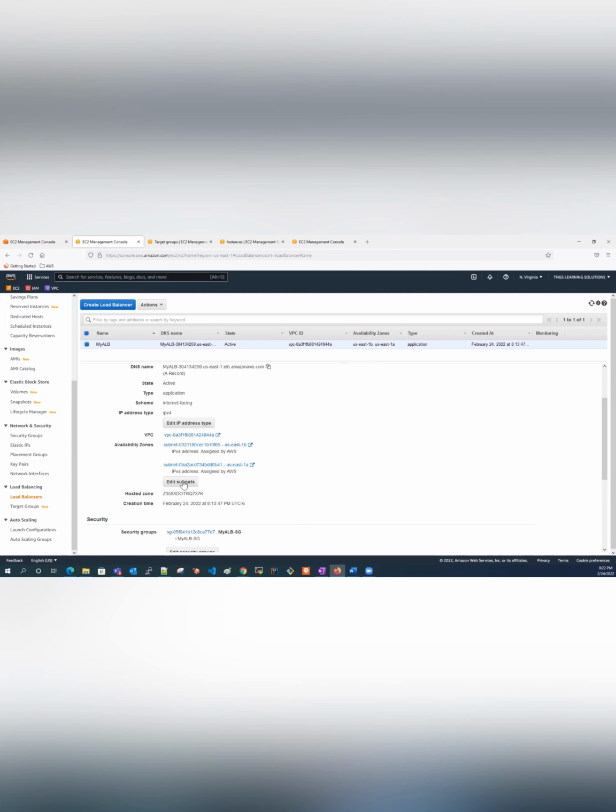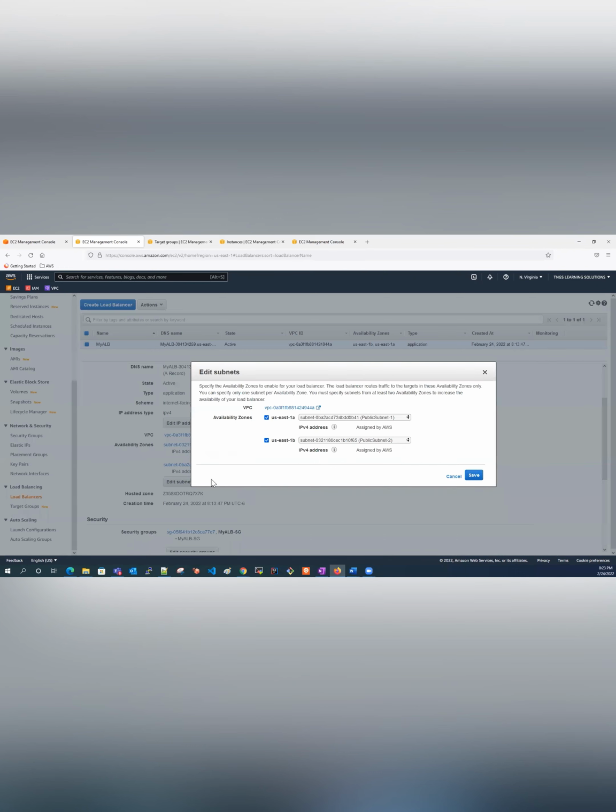Okay. Now let's also verify that the subnets that we defined for our ALB are the public subnets. You can equally come to the subnet parameter. It says clearly here edit subnets, right? Edit means that you can manage it, you can make changes, or you can realign what you want to define for it. Okay, so on the subnet portion here, click on edit subnets, and let's verify that it is actually our public subnets that are here. And you can see here that in each availability zone we created 2 subnets. If you click on the dropdown here, there is a private subnet and there's a public subnet. You have to make sure that it is your public subnet that is defined here. Okay, and on here as well you have your public subnet 2. Click on save.